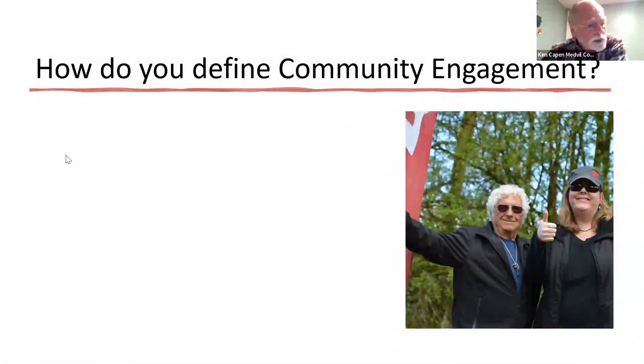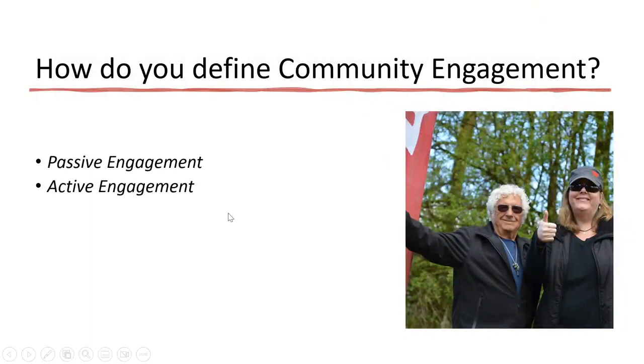When I put my efforts together in the workshop, it goes from passive engagement to active engagement. And I think those are the two things that we'll talk about a lot. Mostly about passive engagement to start with, because passive engagement starts with knowing information. The old saying goes, I can't care unless I know. So I want to talk a little bit about what that all means. A lot of it has to do with transparency. And so I can't engage without knowing.